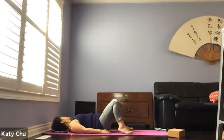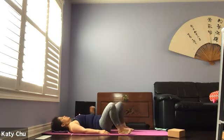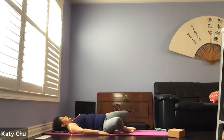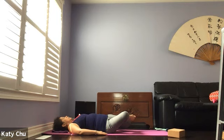And we're gonna windshield wiper again. Let it fall wherever it falls. Open up and let them both drop to the right side. Make sure the left butt stays down. You can stay here, or for more intensity, right foot on left thigh, dragging it a little bit closer to the mat.